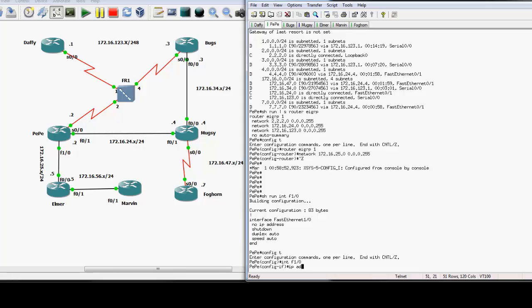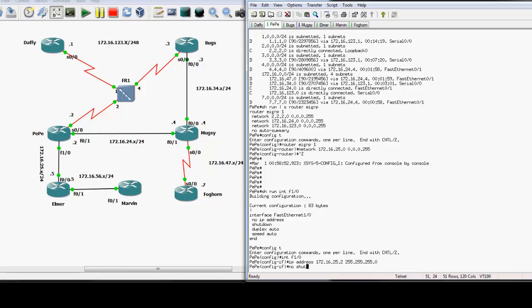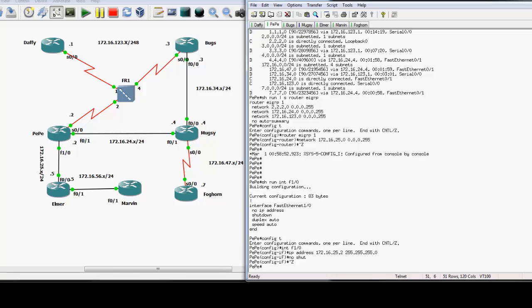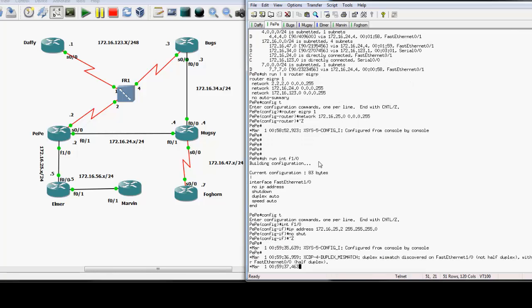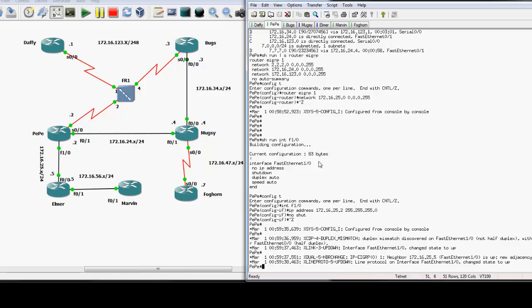What's the show ip address? 172.16.25.2. Now we should have a new adjacency. There we go.